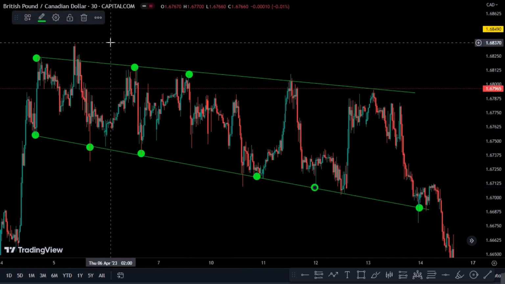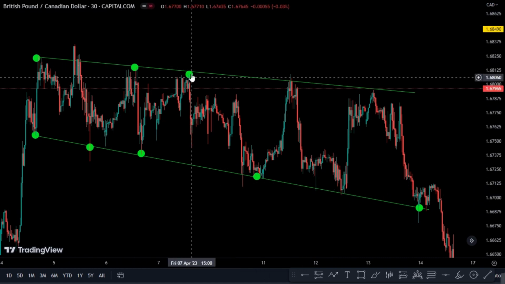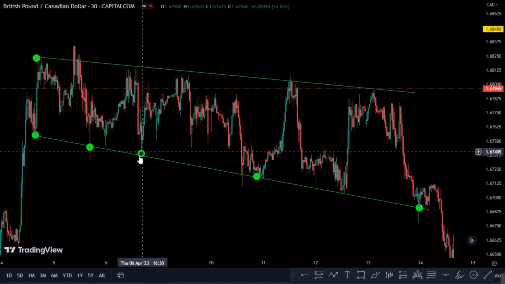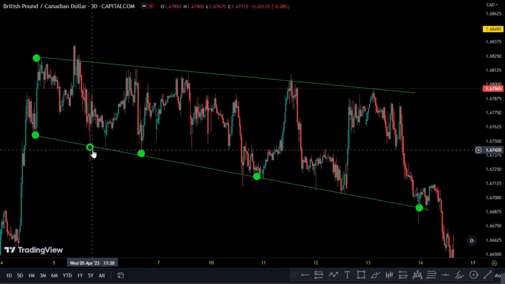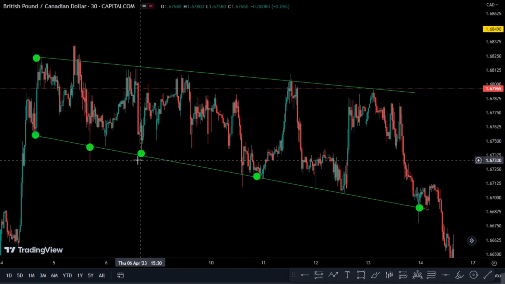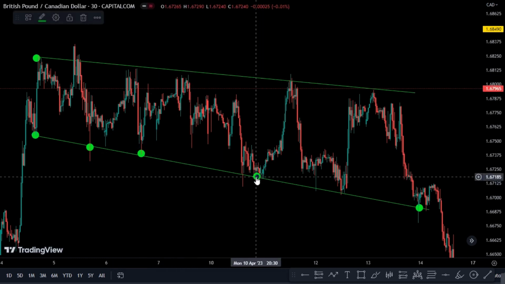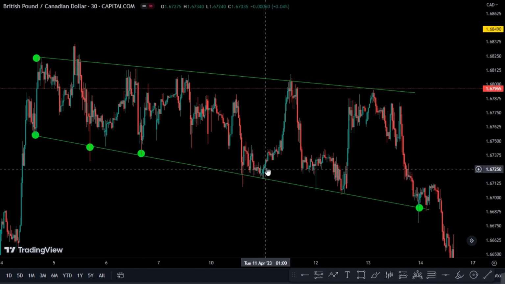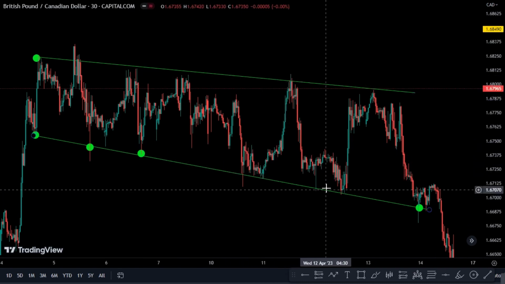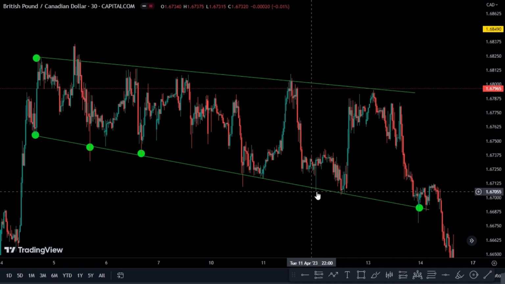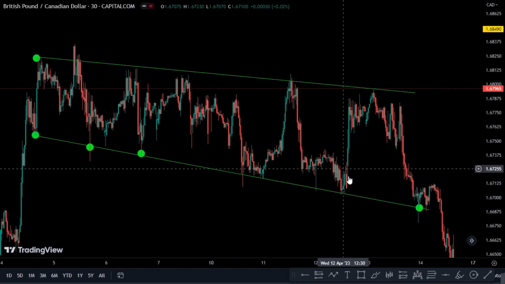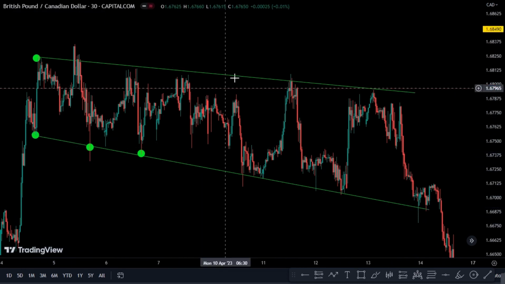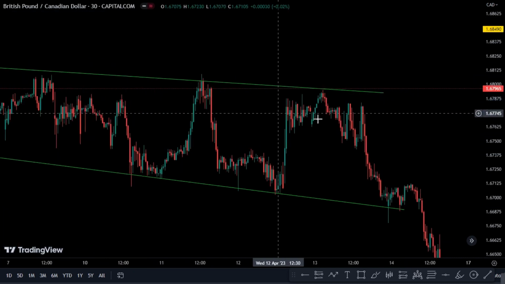You want to see momentum being lost as the market approaches a significant structure, and you want to see rejecting candlesticks. Like here, you can see that once the market reaches this area, we see a rejection candlestick, momentum loss, before we take the opposite direction. And here as well, you can see a rejecting candlestick, momentum loss, and then the gain in bullish momentum, and then the market pushes up. Every time that the market reaches the structure, we see rejection and an increase in the opposite momentum to the upside. Same goes for the resistance level as well.